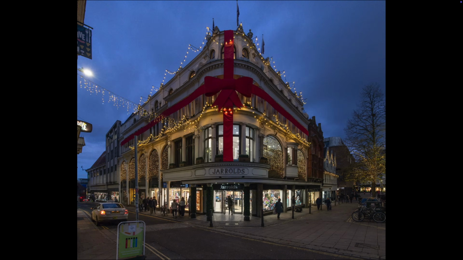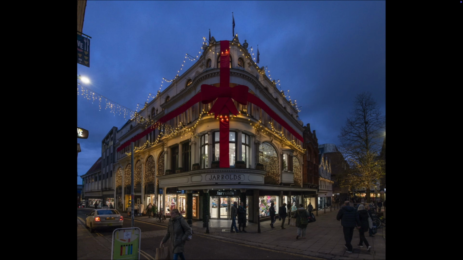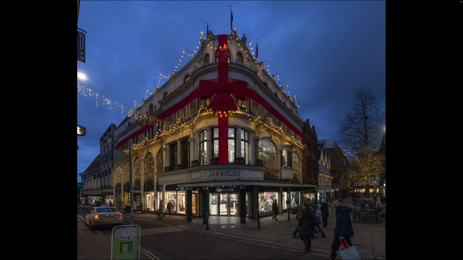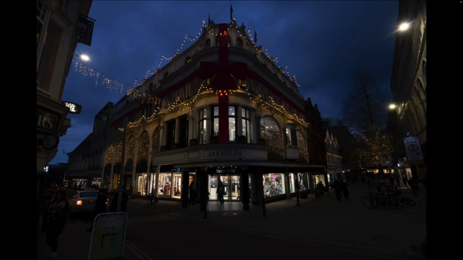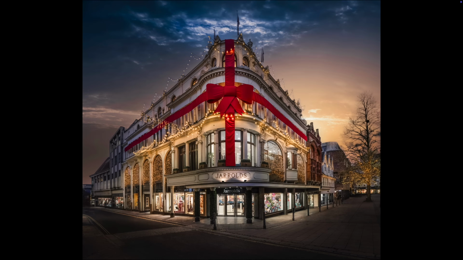So instead, what I'm going to do is take 30 images, step them all slightly apart, 1 or 2 seconds apart, and then bring it back into Lightroom and stack it in Photoshop, and that way we can take the average of the shot. And I'm going to show you that today. We're going to start with 30 images, and we're going to go from there to get to this shot here.